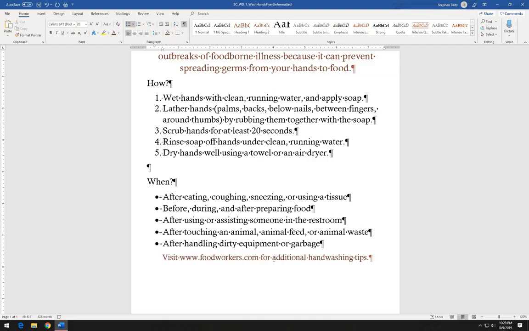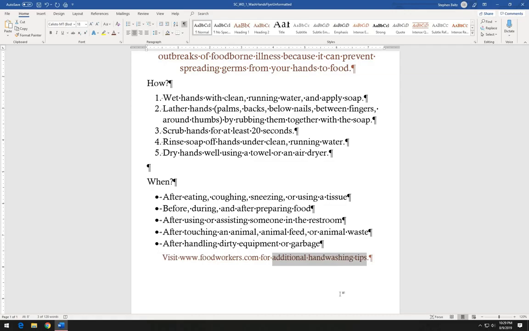So we're going to move our mouse pointer to the left of the first letter in the first word that we want to select, hold down the left mouse button, and drag through the last word that we want selected, which is the word tips. You can look at the picture on page 1-45 to see if you have the correct text selected. And if you don't do it right the first time, just keep trying it till you get it.